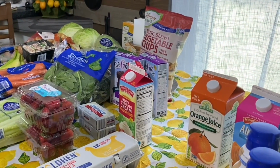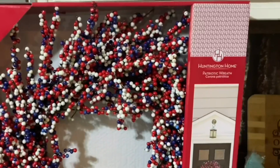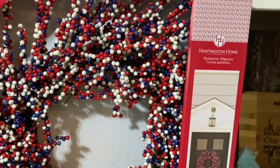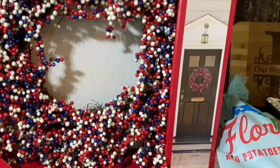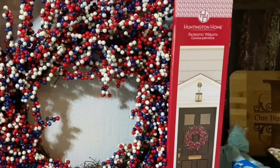And I did get an Aldi Isle of Shame item in my $81. I got this wreath and I was so excited to find it because I have been looking for a wreath like this forever that was not expensive. This wreath was $14.99, which was an awesome price. It was on markdown because of course 4th of July is already over, but I don't mind. I'm gonna put this away for next year. I was so excited to find this.